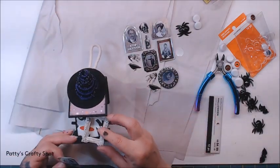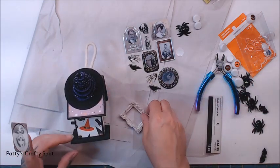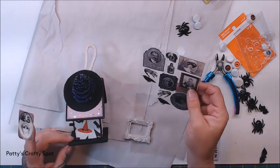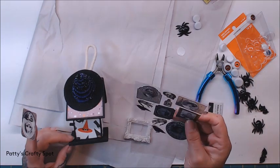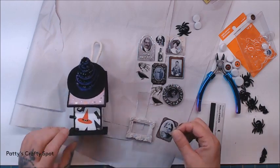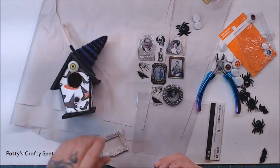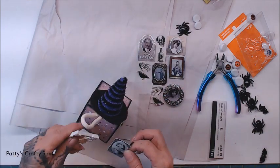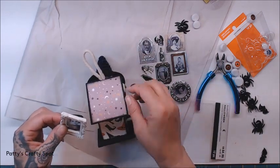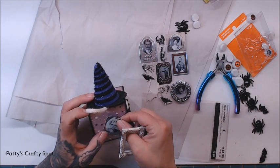And pull my, we may not get to use the window. I don't have one that goes that direction, do I? No. Shoot, because I really wanted to use that. Should I put it on the roof? Maybe we'll do it on the roof. So we do it at an angle.